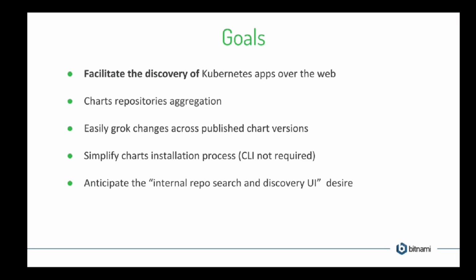Another goal is to anticipate the internal repo and search discovery, which means that in some way you should be able to run Monocular internally, being able to share your apps with your colleagues, custom apps or external apps with your colleagues, and do the life cycle of those apps in the cluster.